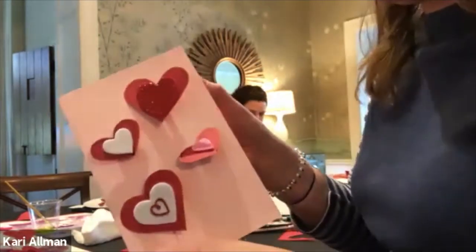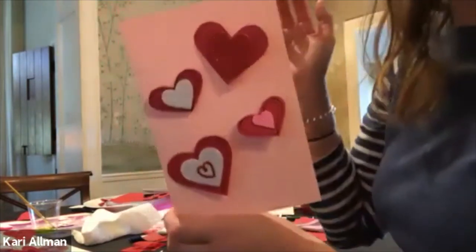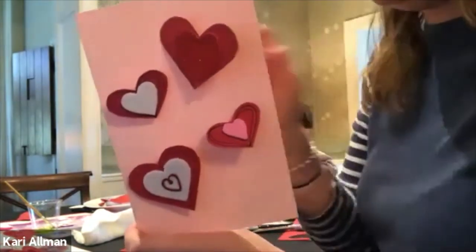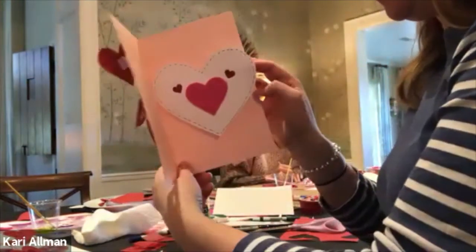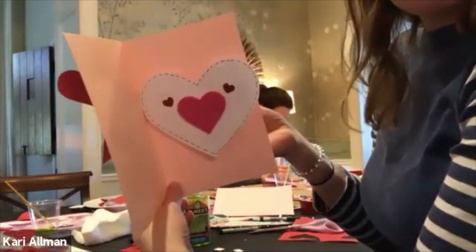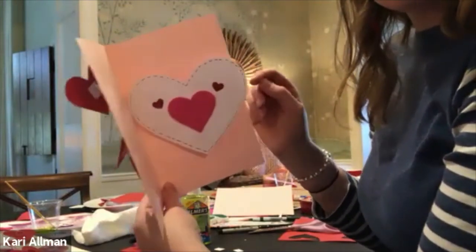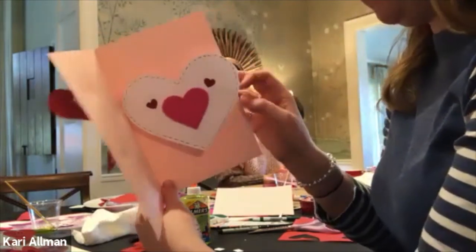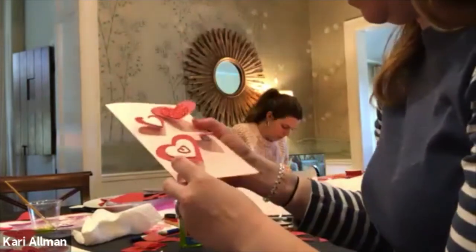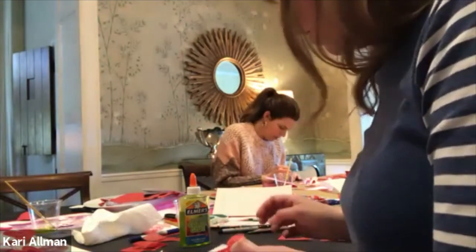Okay, so I don't want to hold it up too long because they might fall, but this is what it looks like after they're glued on. That's mine. I might end up adding another heart down here if I feel like it's too blank, and then the inside is like this. Sometimes the tabs will stick a little bit because the glue might catch in a spot where it's not supposed to. Once it's dry, you can pull them apart a little bit if you need to. So that shouldn't be a problem, but just be aware it does happen. And I think that should be it.